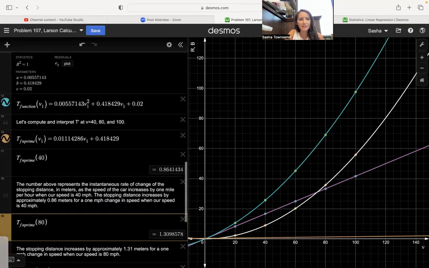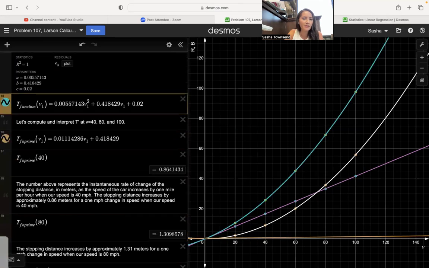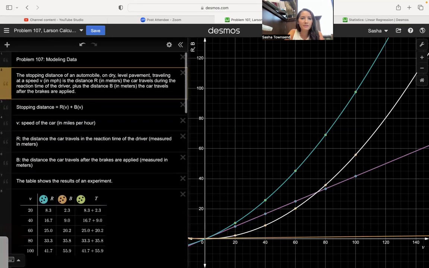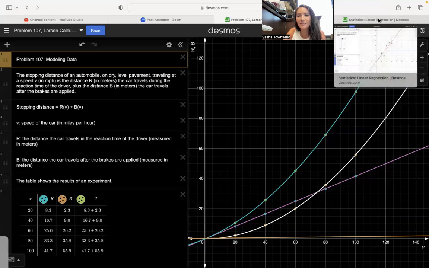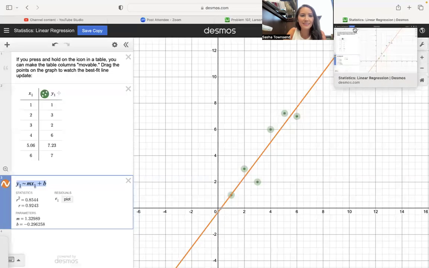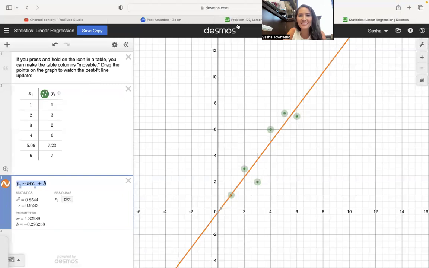That's it. That's how we compute and interpret the derivatives as an instantaneous rate of change in a real world problem. And now you know how to use Desmos to do some regression problems when you want the function to be linear or quadratic, super easy. And I actually just learned that today by going to Google and searching for linear regression. And I found this and just copied and pasted. Super easy.